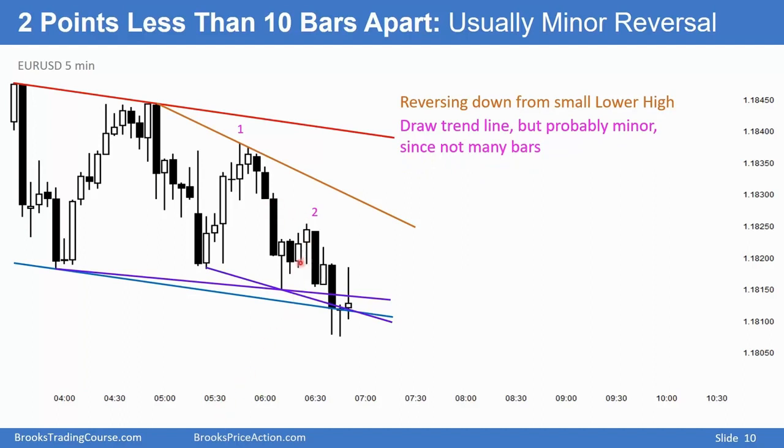A reversal down, a surprise reversal down, small double top, 1, 2, double top bear flag, or low 2 bear flag on a smaller time frame. A pullback from the breakout below these two lows. Big bear bar, probably a second leg down. This could be the extent of the second leg down. In any case, we rallied and we reversed down. I can draw another line.